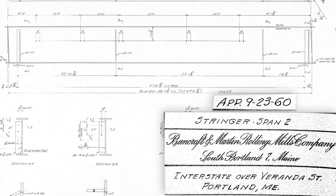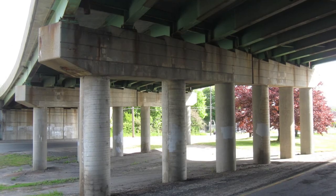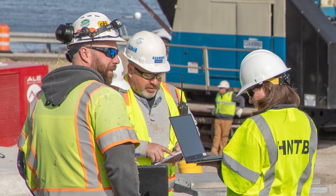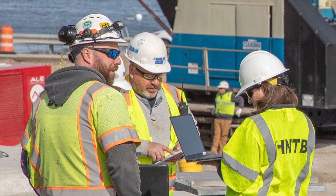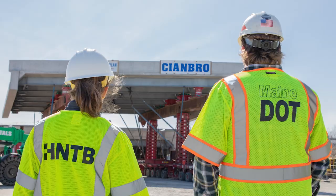The old bridge was built more than 60 years ago, and after decades of heavy use, it was time for a new one. One of the things that we looked at during the project was, how do we do this effectively? How do we replace a bridge on one of the busiest highways in Maine while minimizing traffic disruption? Working with a team of design consultants, Maine Department of Transportation engineers decided to use an accelerated bridge construction technique.